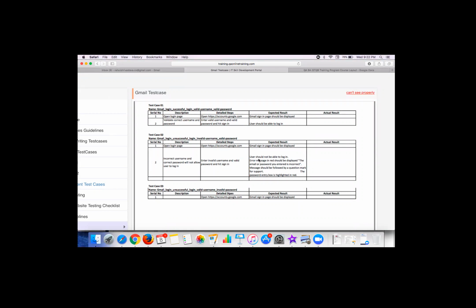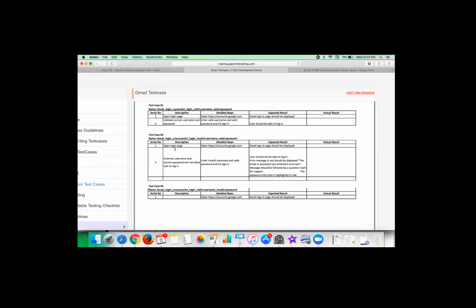So it is the Gmail login test case, and these are the various scenarios. Now, I'm just going to give you an idea of what you have to complete. It's going to be a complete week before the next class.